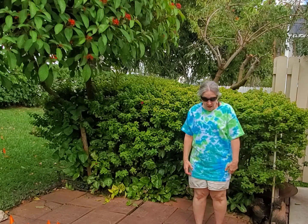My turn again. So this was a scrunch pattern where you just take the whole shirt and wrinkle it up like a whole big ball, squish it as much as you can, tie it with rubber bands, and then just squirt the colors on it. When you put the rubber bands on, you make them look like a pizza. So it's kind of like triangles, and you can squirt a different color on each one, and you turn it over and do the back, and it came out like this.